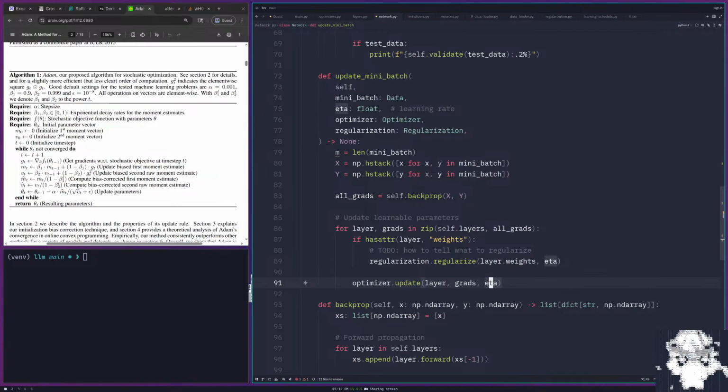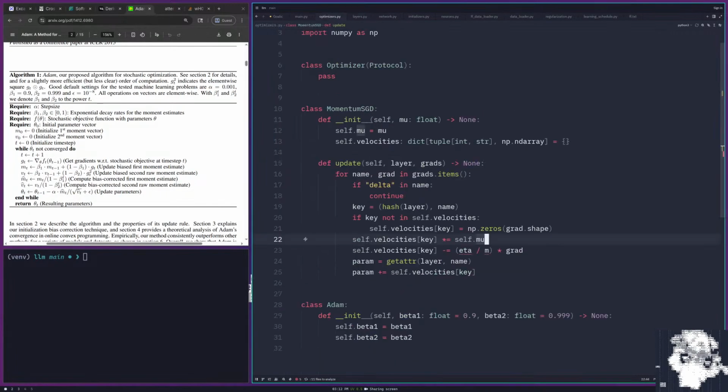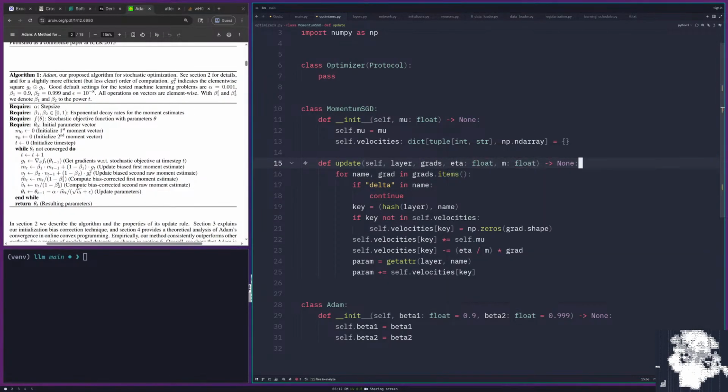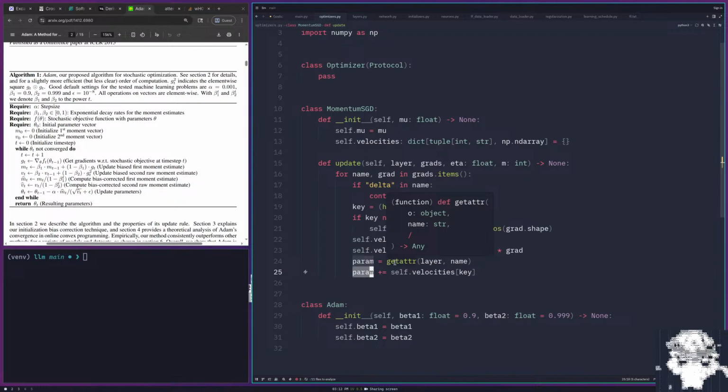How about you get eta and m? Eta, m. M is an int. So we end up updating velocities and we end up updating layers.